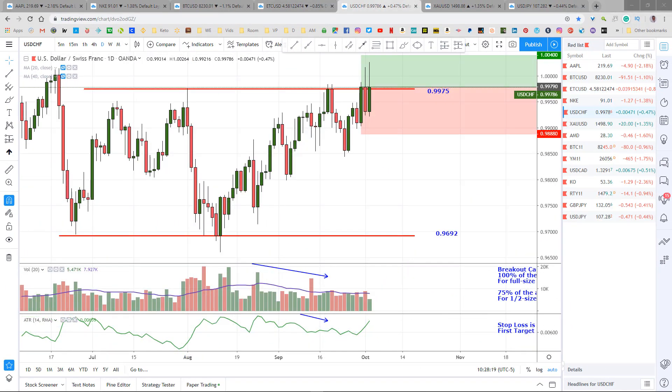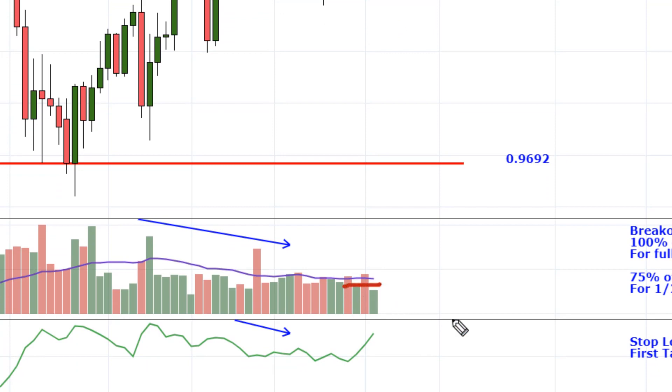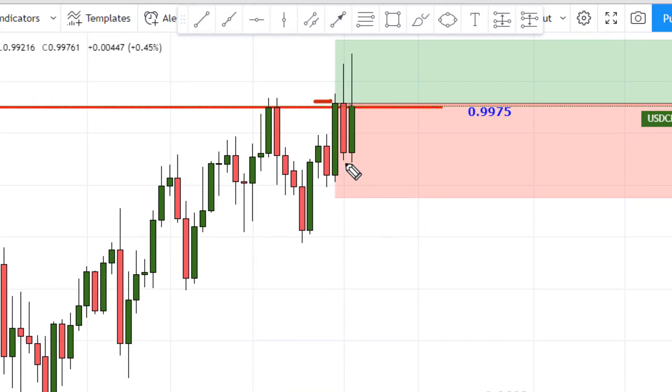Now here you go — I wear my shame on my sleeve right here. This is the dollar swissy and this was my royal screw-up this week. I got in here when it popped just above the range on half size because the volume was only 79% right here. Then it closed yesterday back inside the range, and I totally missed it — I didn't notice it until this morning. So I stuck with it and it pushed way up, came kind of close-ish to our target, and now it looks like it's pulling back again. If this closes back inside the range today I will be out of it. But this is a great example of a mistake potentially turning out for good, because this could still go up and hit our target. But it could just as easily have kept going and hit the stop loss as well, which it could still do.